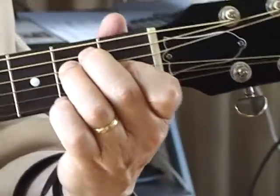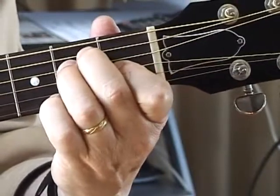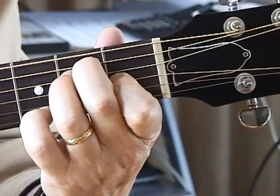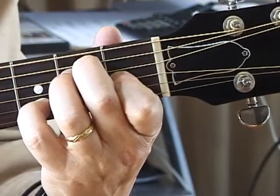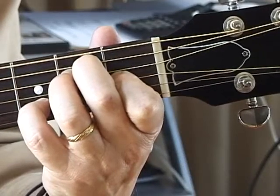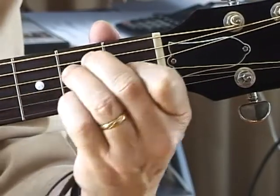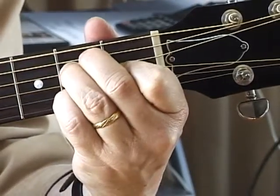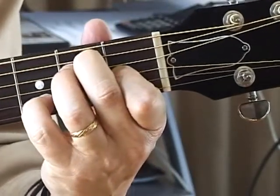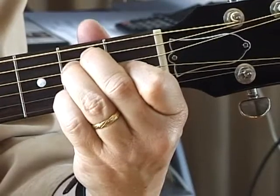Let's have a listen to how that E chord sounds when I play it straight. Adding my fourth finger on the D note, which is on the B string's third fret, and then moving down to the B string's second fret, gives us our E6 chord. E, E7, E6.